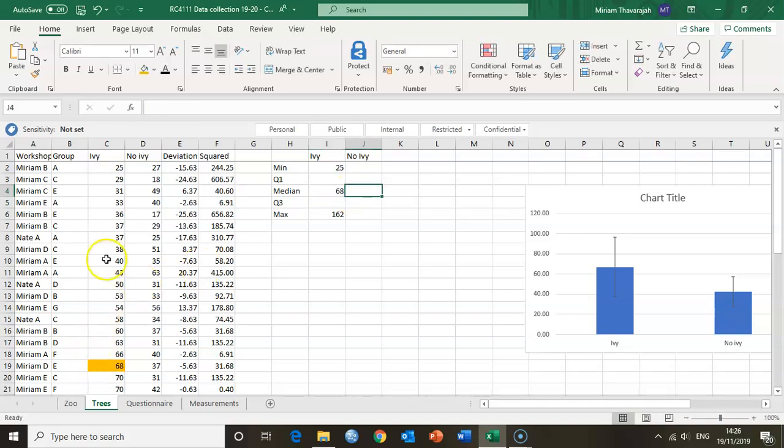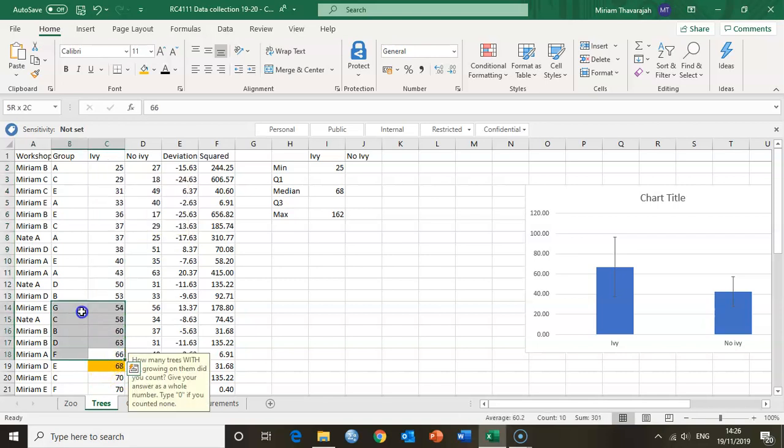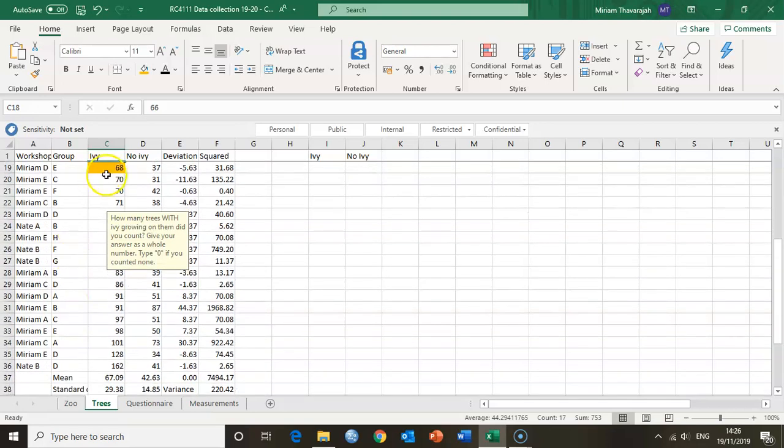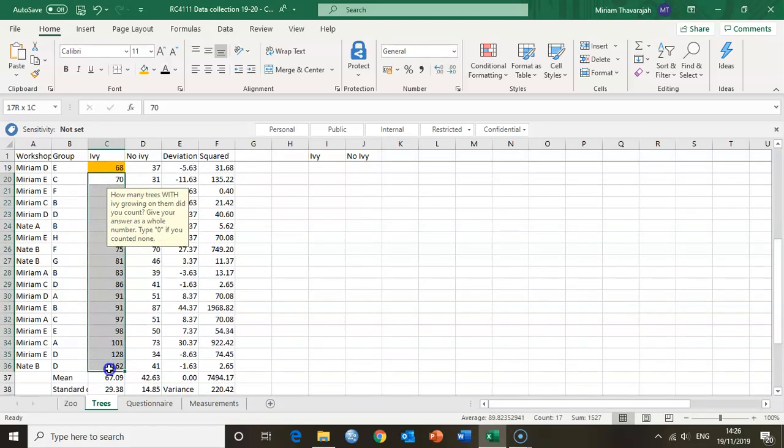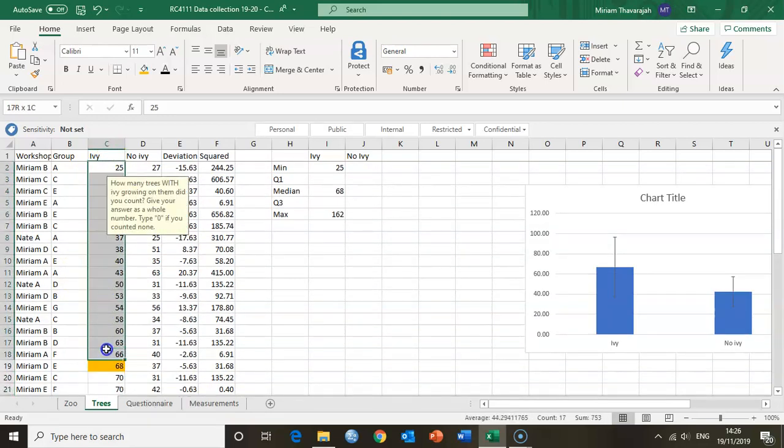Now, next thing, we want to know Q1 and Q3. And if you remember from the lecture, those are the middle numbers in each half of the data set. And because we have here an odd numbered data set and the median falls on an actual number rather than in between two numbers, we just exclude that number, the 68, this position here, and we look at the median of this half of the data, and we need the median of this half of the data, and that gives us Q1 and Q3.